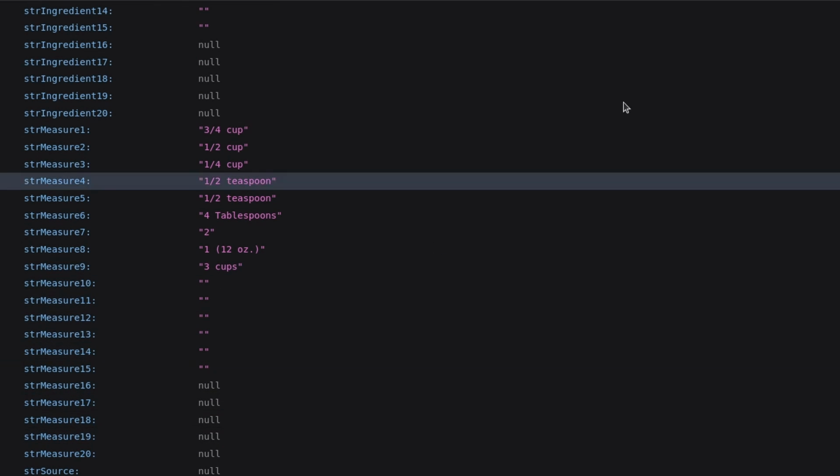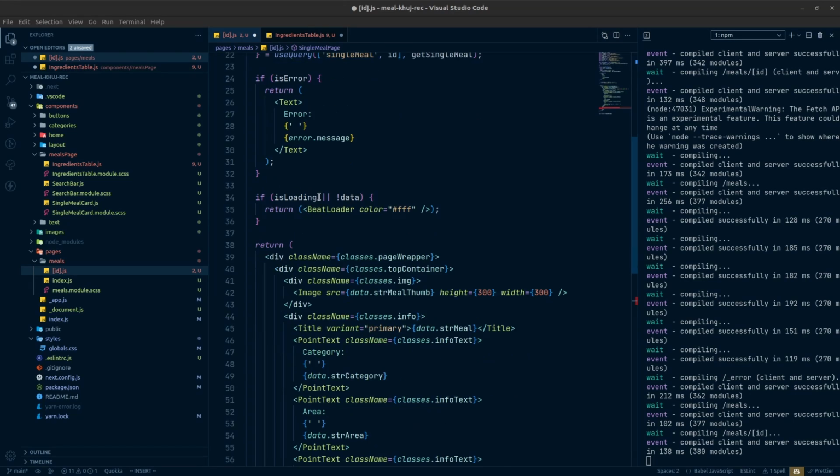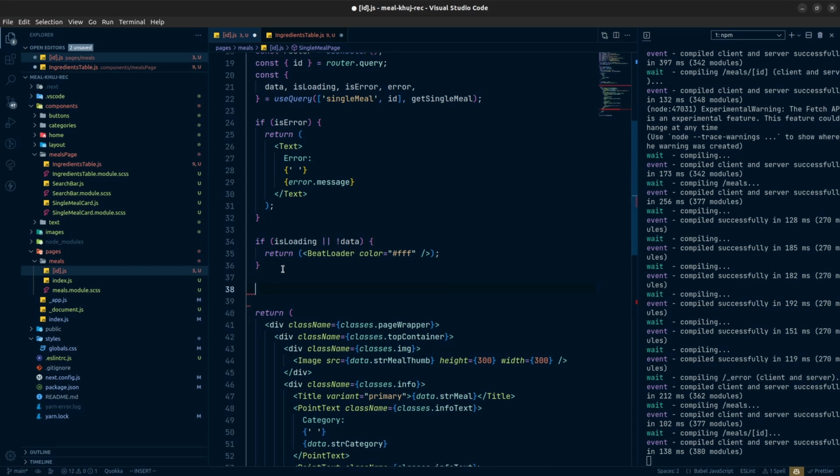So we need to actually get them together, and for that we need to come here, and do it after this part, because after this part we are sure that the data is ready. So we have the data. If we try to do that here or there will be some issue, because in many cases the data will not be available. In many cases it will be loading true. If it is loading true, that means there is no data. So we will do it here where the loading is false. We already have the data.